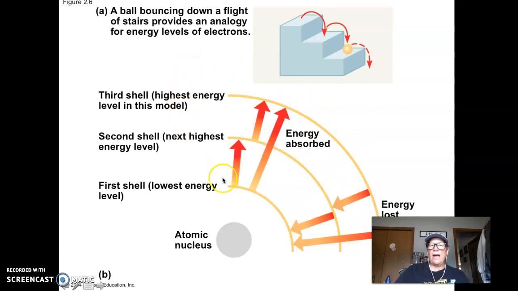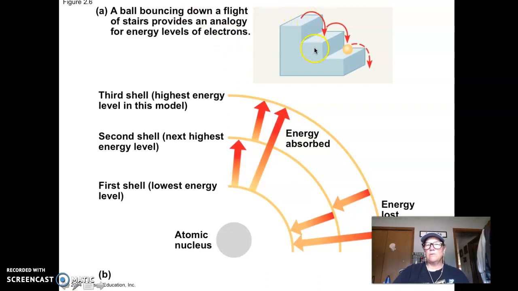Well, sometimes what happens now, and if you've ever done a flame test, you know what I'm talking about. When you add energy, these guys get excited, they absorb the energy, and they jump up. And they can only go from here to here or here to here. They can only be in the energy levels. They can't hang out in the middle. But anyway, when they absorb that energy and jump up, when they go back where they want to be, then they give off energy. And usually, like I said, when you're doing a flame test, that energy would be a color. It would be a certain wavelength. And that's how we can identify certain elements, by the color that they give off.